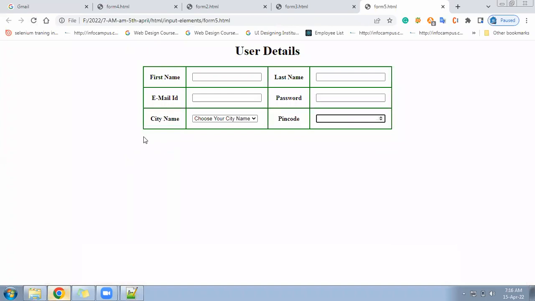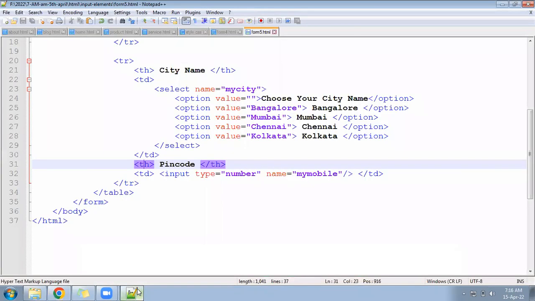Now we can add one column that will cover the entire area, the message box. So ready? Write the next tr.